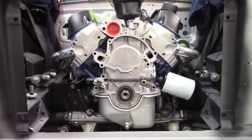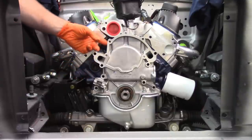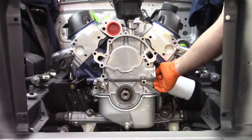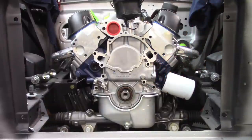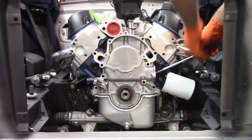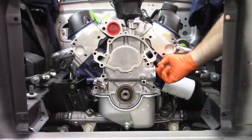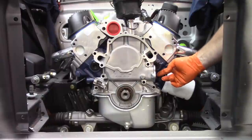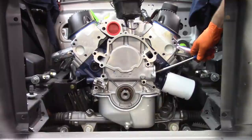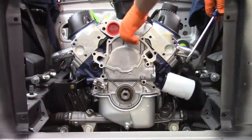So, you know, it's tough to find a place that you can put some pressure to push against. And it looks like if I might, yep. On this side, there is the original fuel pump port, and there's a gap behind it that I can just get a screwdriver in there. And that popped loose.